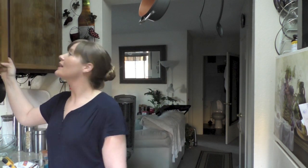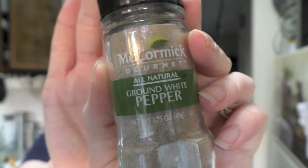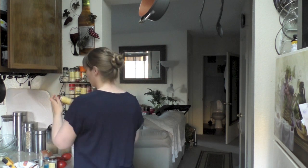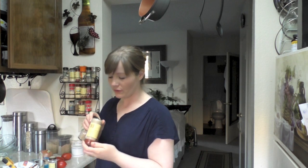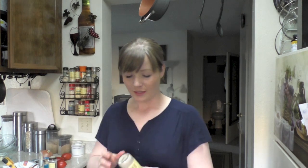Listen, I found three canisters of Quaker oats, sealed. Every time I go, I'm like, do I have oats? And then I get oats. You need white pepper? Oh, this is sealed too. Well, son of a gun, this expires April of 19. And this one expires, let's use the one that expires first, March of 19. Looks like I'm going to use this one because it expires a month sooner, 3 years from now.